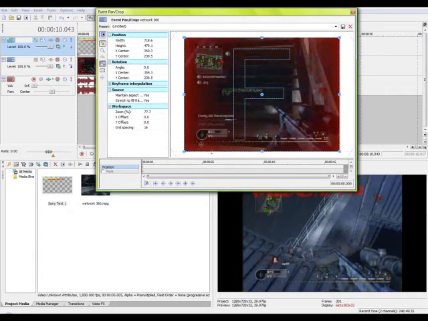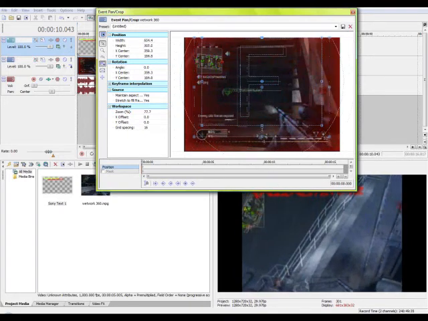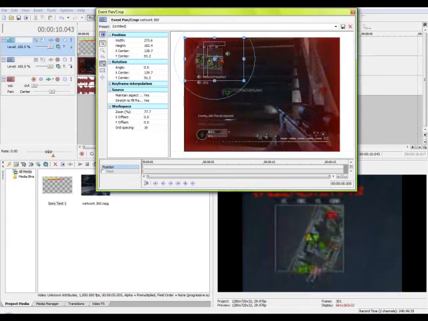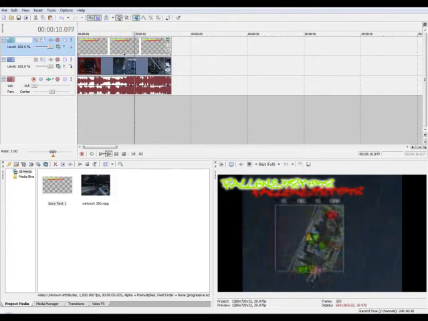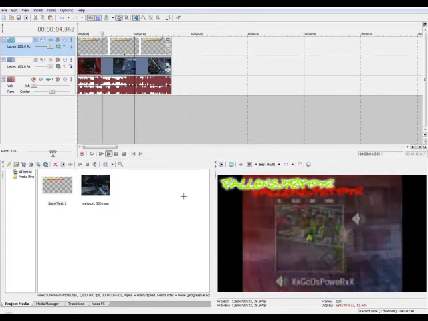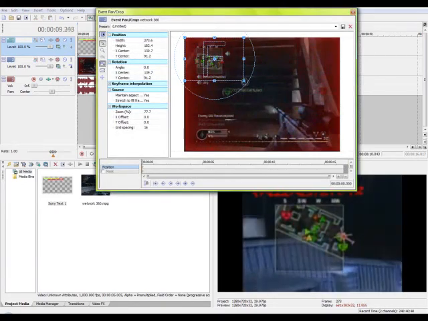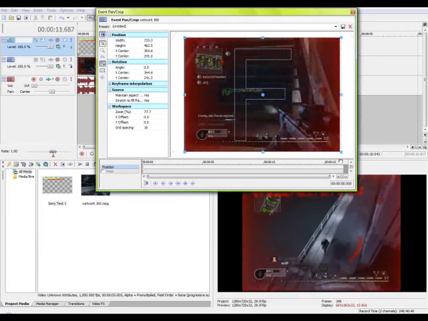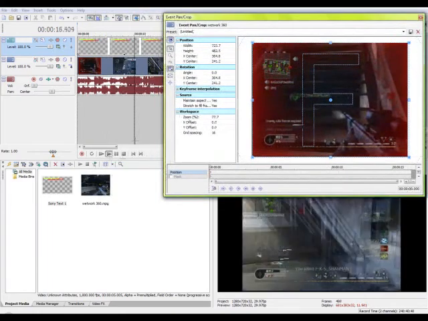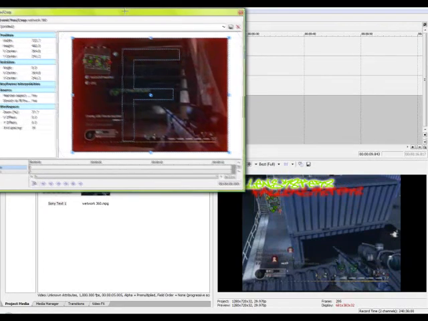Now this can be useful, like say I wanted to only see this little section, or only see this corner, little map thing. Then when I play it, all I see is this little map. So that's a little unique thing that you can do. If I open this back up, there's the normal view. Me destroying some poor little kid. But alright, so we have that.